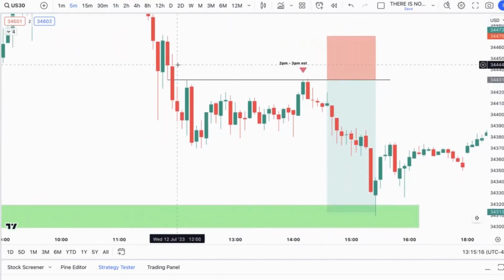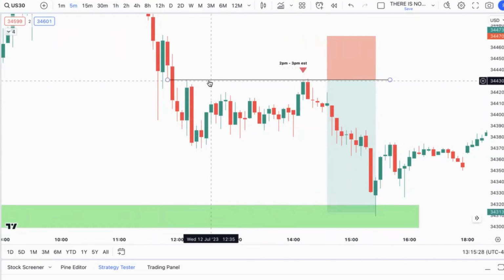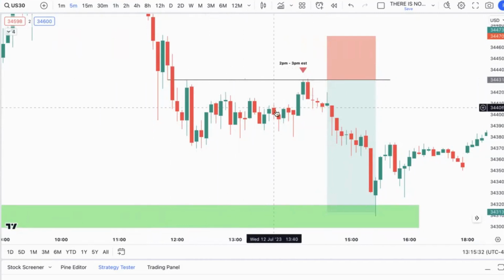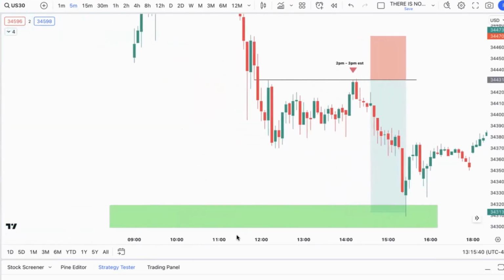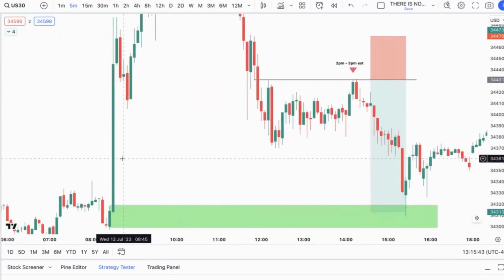and this area was really interesting to me. We had finally come down and broke this low, and even though there was some imbalance that was already filled, I felt like this area would potentially become a supply zone based on the fact that we were trading in a range. I wanted to see some type of buy side liquidity sweep, and the target was the sell side liquidity sweep, but also this imbalance that we had to the left.